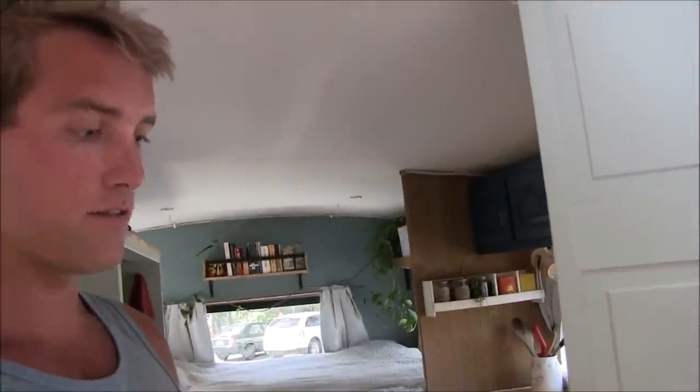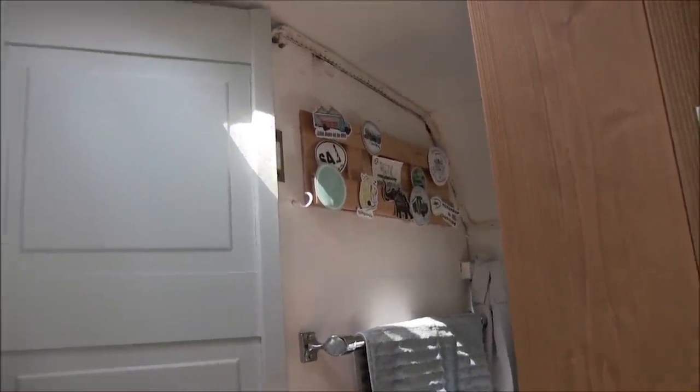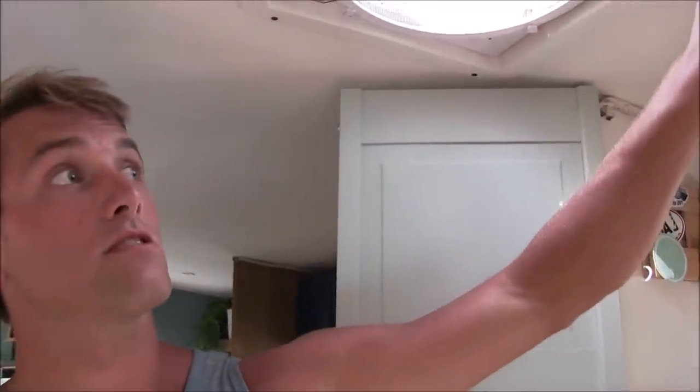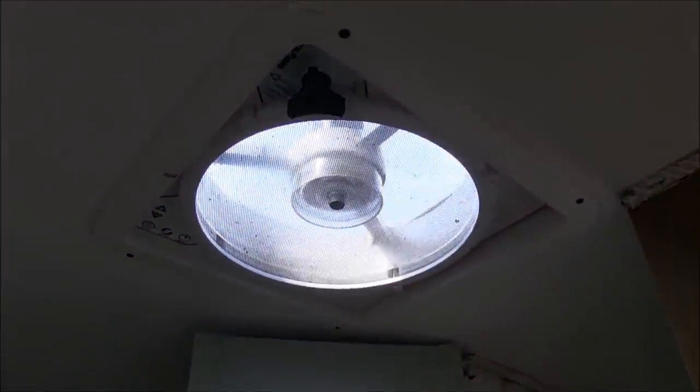All the walls and the floor are fiberglass — Ina did that, so it's watertight. With the walls, I saw online that someone used a half-inch wall that slips into a half-inch aluminum channel, so you don't have to stud it out and lose all that space. Just outside the bathroom door we have a MaxAir fan — the two-directional one — because we want to be able to pump air in or out. It goes out when we cook and pulls in for air circulation.